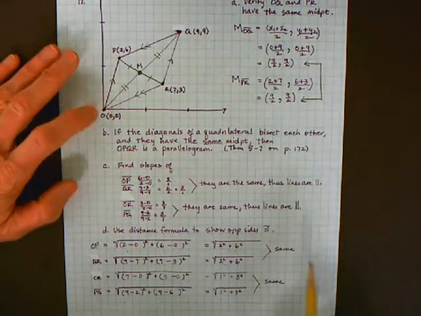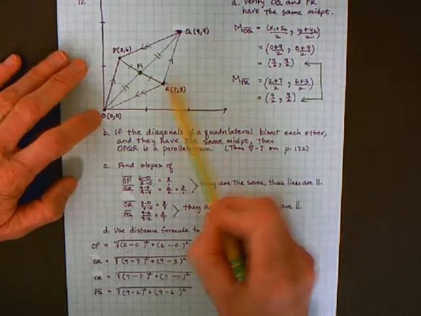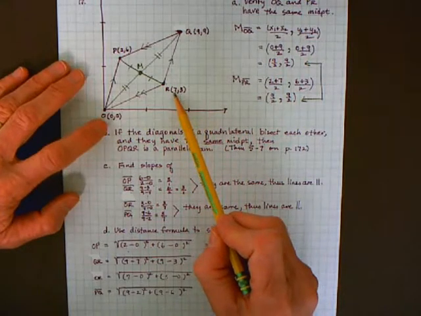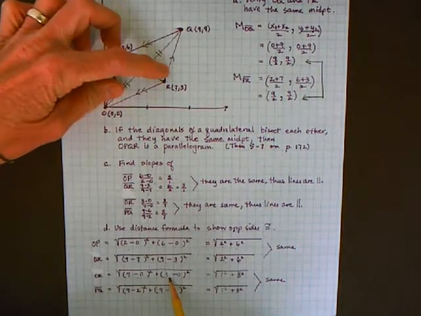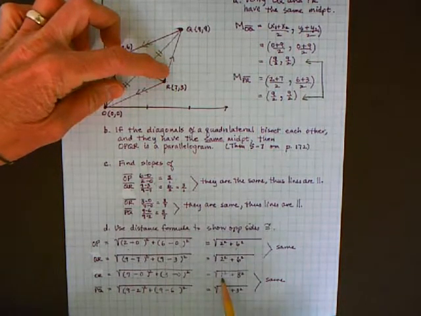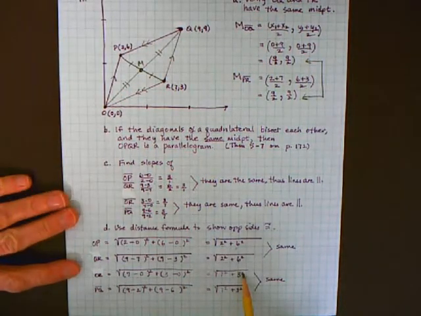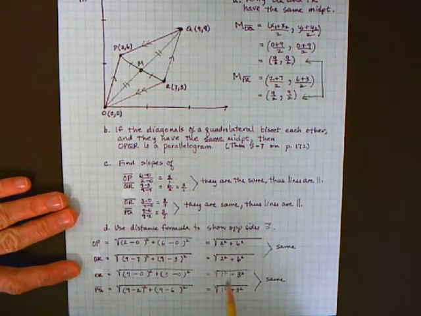All right, now we need to do the distance formula on OR and PQ. So OR, let's do this one. 7 minus 0 squared plus 3 minus 0 squared. 7 minus 0, 7 squared. 3 minus 0, 3 squared. And again, I'm getting a little lazy here. I'm not going to continue, because you'll see why again.